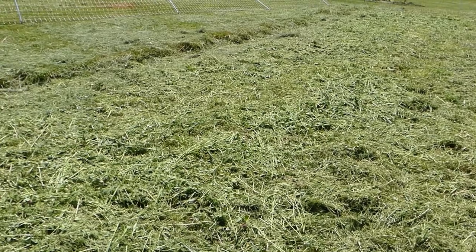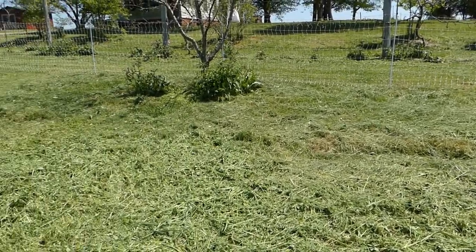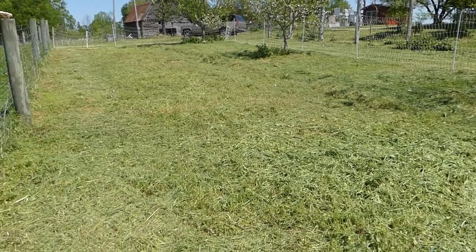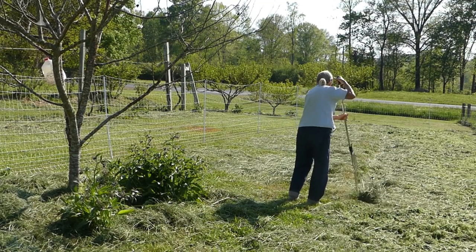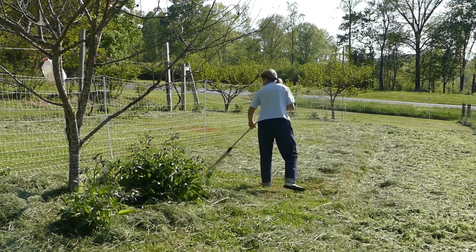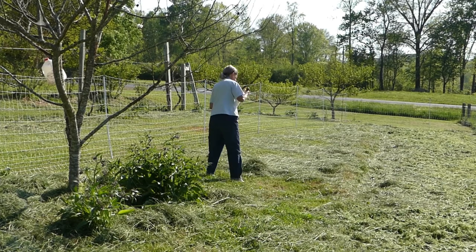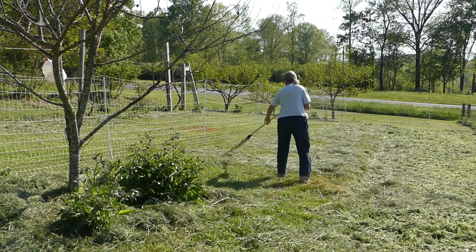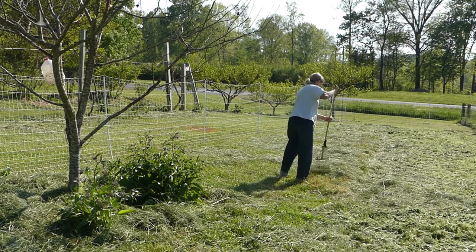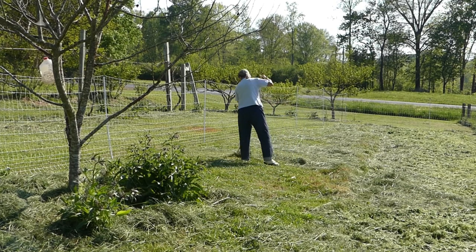The trimming is finished and you can see how much plant material is left on top of the ground. As it decomposes it will become food for soil microbes and condition the soil. Do you know that there are more microbes in one teaspoon of healthy soil than there are people on earth? These microbes play a key role in plant nutrition and disease resistance. Organic matter decomposition serves two functions for the microorganisms: providing energy for growth and supplying carbon for the formation of new cells. A majority of microbes in the soil exist under starvation conditions and thus they tend to be in a dormant state, especially in tilled soils.